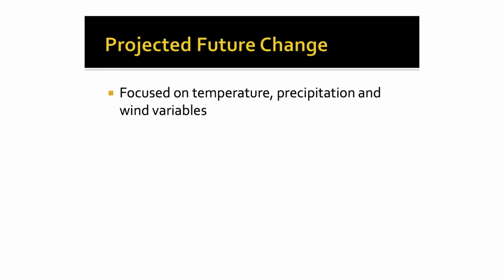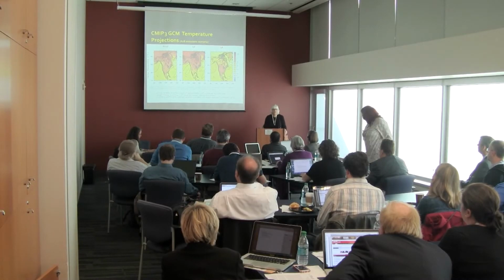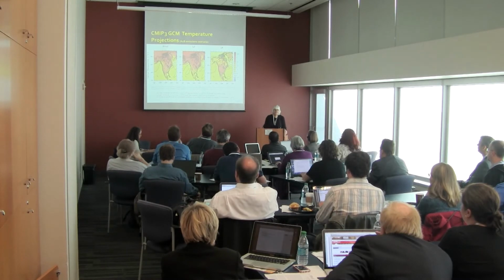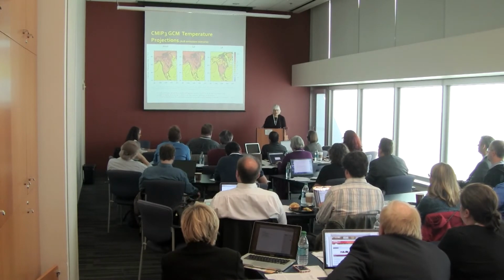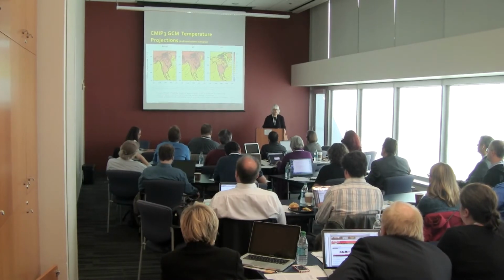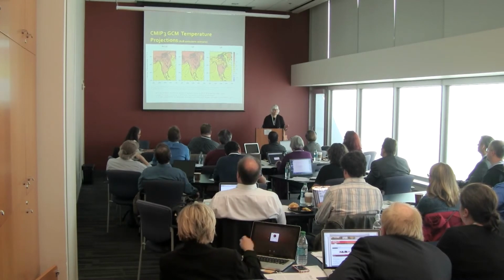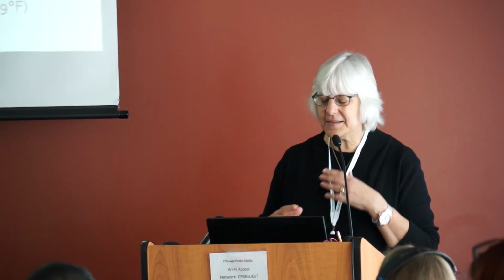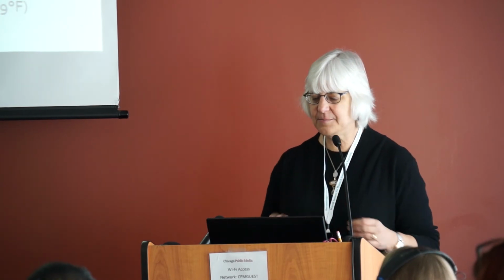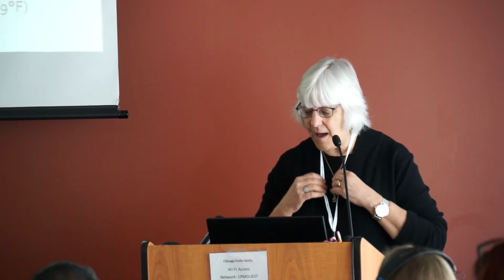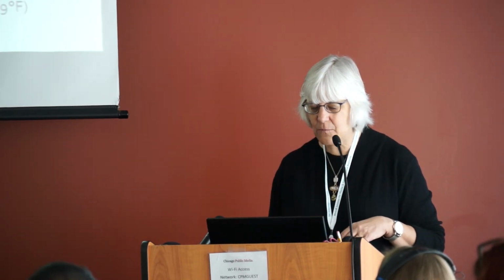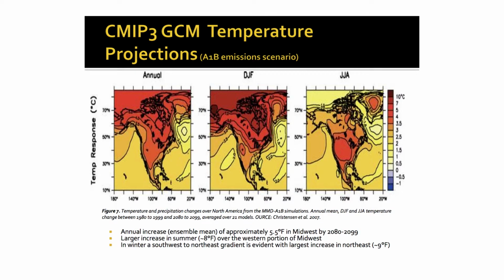Dawn showed in one slide maps from what we refer to as CMIP-5 and CMIP-3 models. CMIP just stands for Climate Model Intercomparison Project, and number 3 and number 5, there is no number 4. We can talk about that in the questions. When we did our work, we had to work with the CMIP-3. The CMIP-5 were just coming online, so this is CMIP-5 for looking at a number of projections from global climate models over North America.